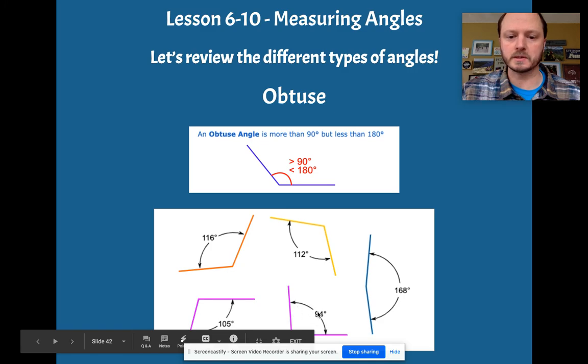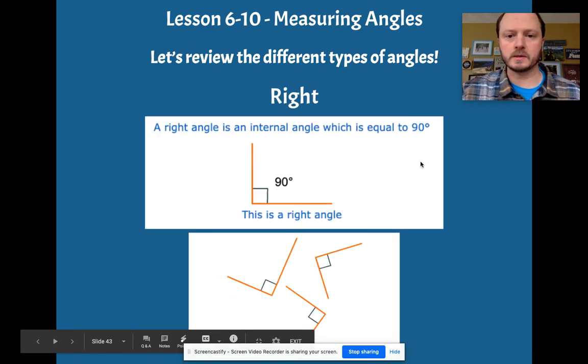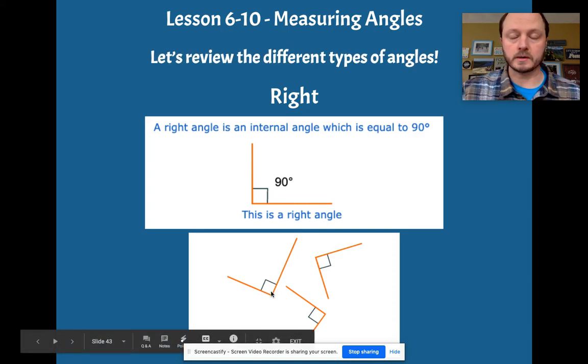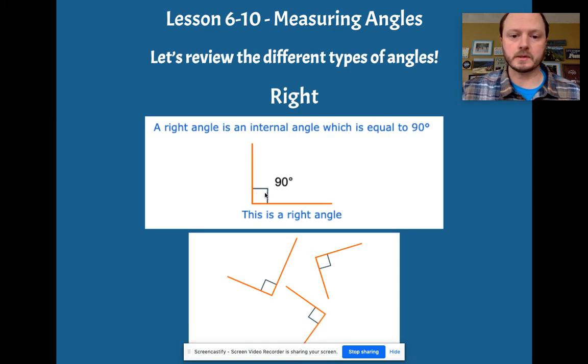Now, do we remember this type of angle? Yes, it is known as a right angle. A right angle is exactly 90 degrees, and it is the corner of, say, a rectangle or a square, and many other polygons too. But this is a very particular angle because when we measure those angles and we have that angle, it is something that we use as a reference point. If it's less than this angle, it's an acute. If it's more, it's an obtuse angle.